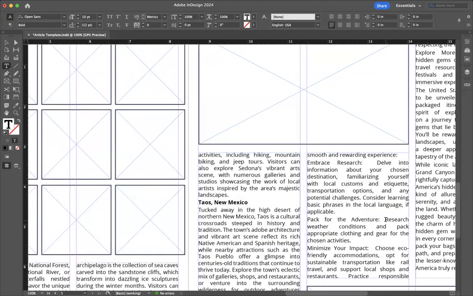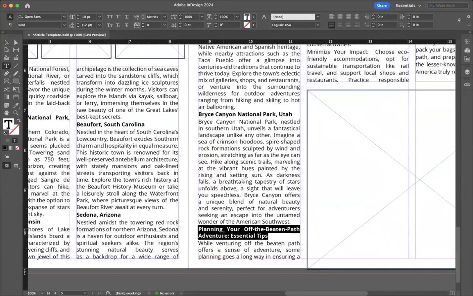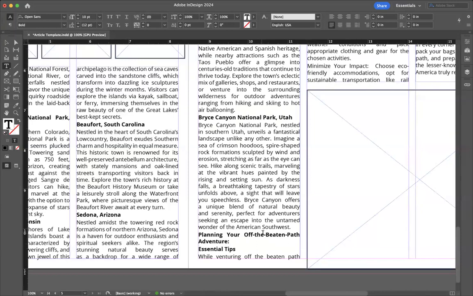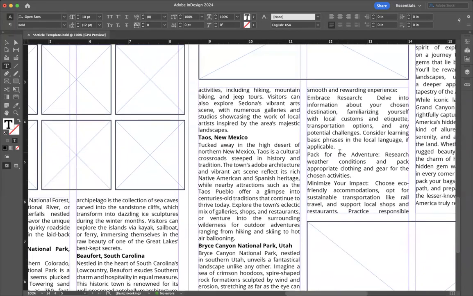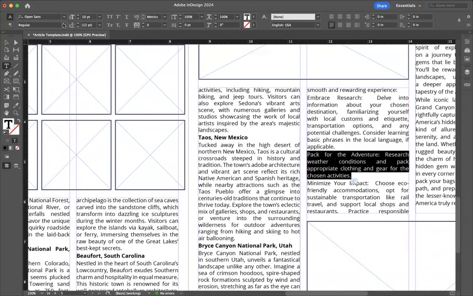Okay, so you can kind of see where the next paragraph starts.